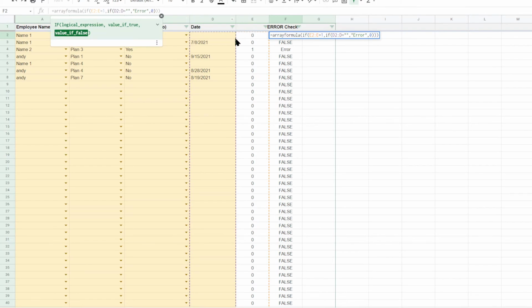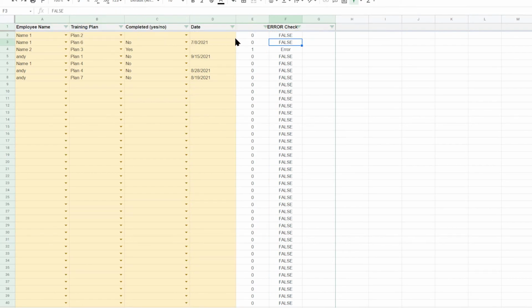Well, we have a string. We could do another one. Okay, so we caught this error correctly. This is the logic I really love doing. This is clever stuff. We caught this one. This is fine, not fine, because if this is no, there should also be a date. Otherwise, there's an error.